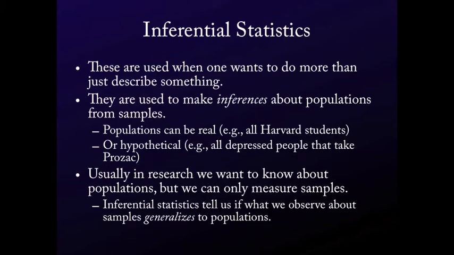Usually in research, we want to know about populations, but we can only measure samples. Going back to that second slide. All we can do is take a sample out. We've got finite time and resources. Sometimes it's just impossible. Sometimes the population itself isn't very well defined, like I was just saying. So we take samples, we measure samples, and inferential statistics tell us if what we observe about the samples actually generalizes to these populations that we're pulling them from. Because you can imagine you can have some population, and you can pull two samples out of it, and they could be indistinguishable. But just by random sampling error, you're going to get differences. You're always going to get differences. What inferential statistics allow us to do is say whether or not those differences are meaningful at the higher level. Does that make sense?